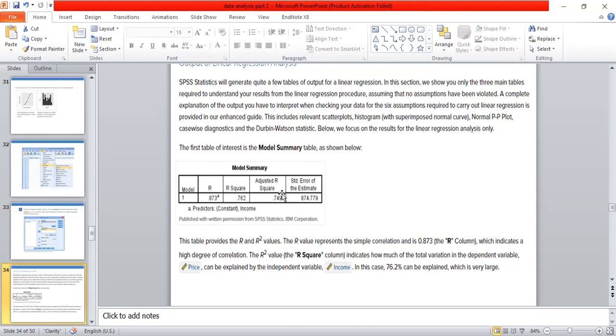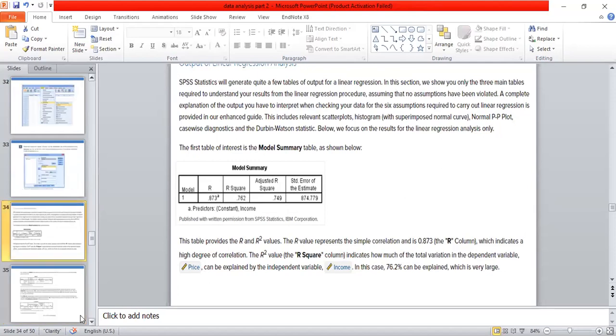Adjusted R square is 0.74, and it indicates that price can be explained by the independent variable, that the effect of income on price is 76.2%, which is very large, explained by R square, which indicates the effect of the independent variable on the dependent variable. R is the correlation, and R square is the total variation of the dependent factor which we want to measure in the linear regression. This is the first table output.